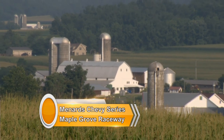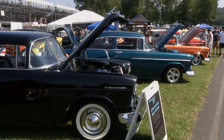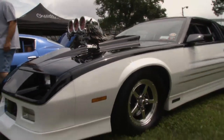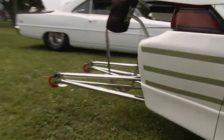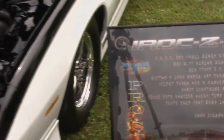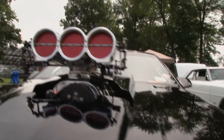Welcome back to the Menards Chevy Series. Eastern Pennsylvania is pure American farm country — and what better place to find pure American performance and custom cars? Here's our next producer's pick: a 1987 IROC-Z, with Harold Cairn from Long Island, New York. This thing is spectacular. I actually bought it on my 18th birthday. It was a stock 305 Camaro that I turned into this over many years. It's got a full chrome-moly cage, a 352 cubic inch motor with an 871 blower, runs on E85, electronic fuel injected — about 1,100 horsepower to the crank and 900 to the rear wheels. What kind of music are you rocking? The exhaust. There is no radio in the car because I want to hear the exhaust. And the blower belt.